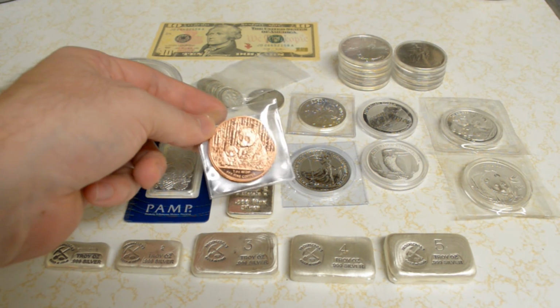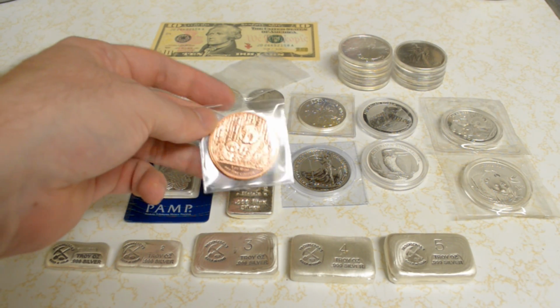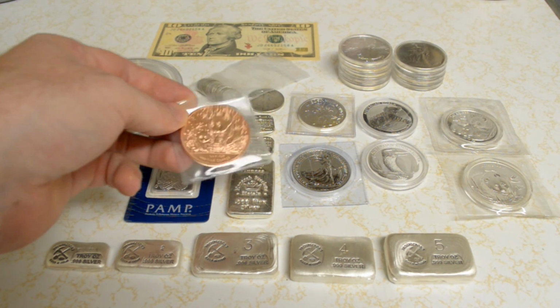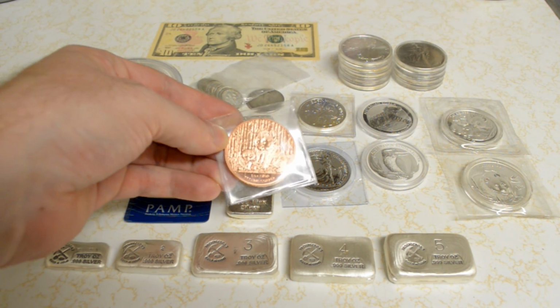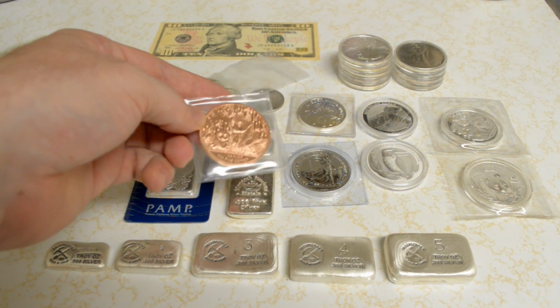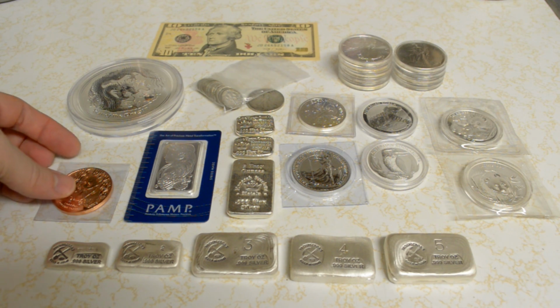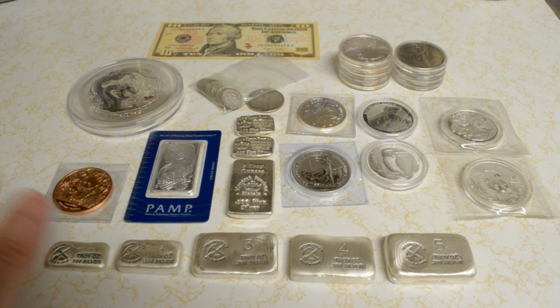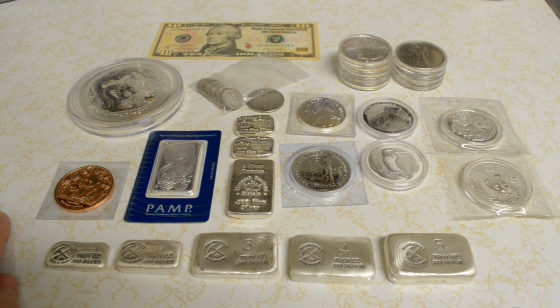It's a novelty right now. Of course, it's more expensive than it was 10 years ago, but it's still very common to find, so it is not regarded as a precious metal. The coins are still cool to collect. Here's a panda. I don't think this is actually made by the Chinese government, but this was $1.29, I think. Looks pretty cool. Someday it might be a precious metal, or it might be more in demand, but it doesn't work that way. So you'll pay way more than the value of just the bullion for any copper.